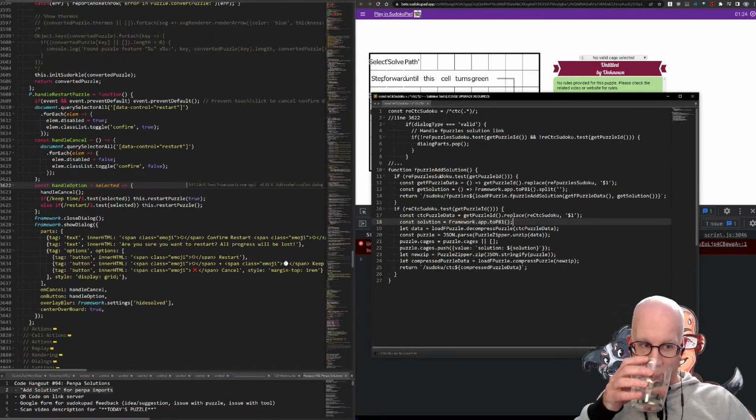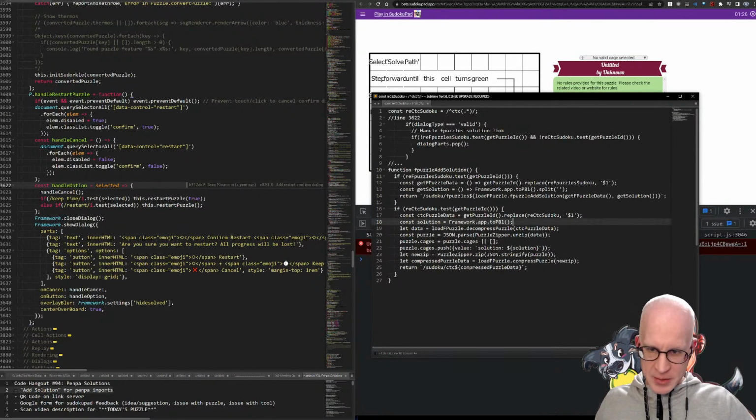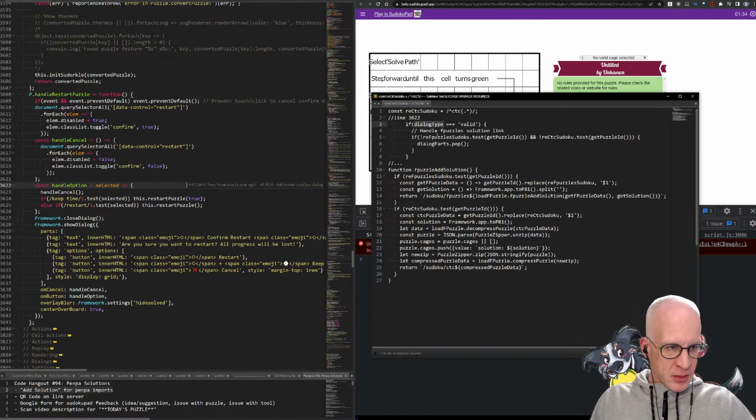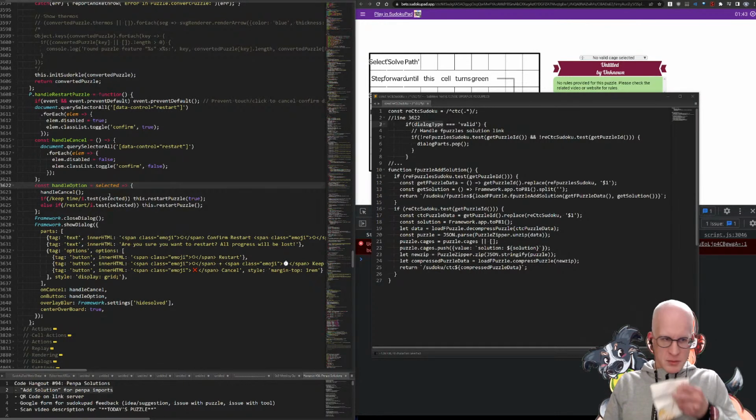So, dialog type equals valid. Function adds fpuzzle add solution. Dialog type equals valid if line 3622. If dialog types.